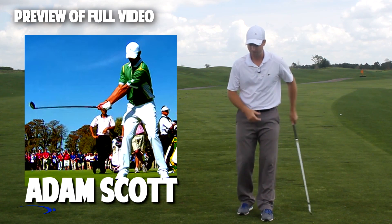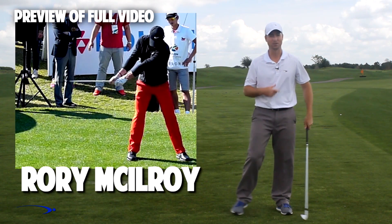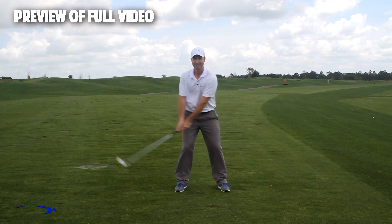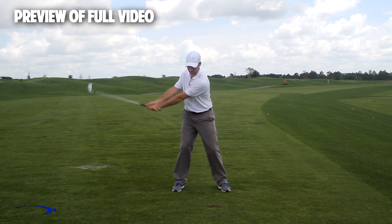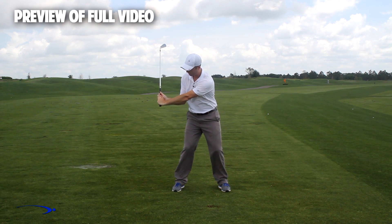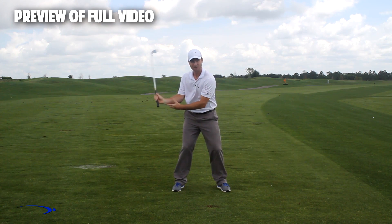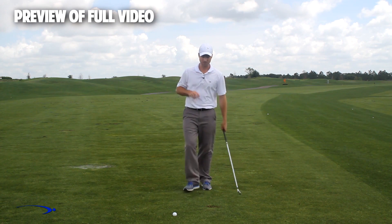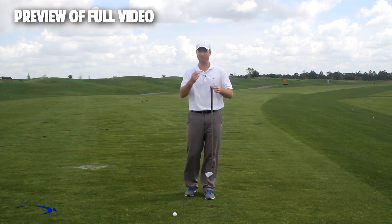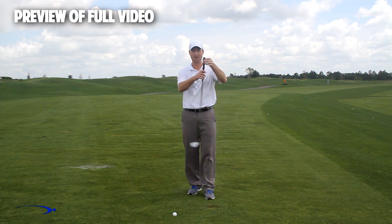What we want instead is a very low and wide takeaway — not setting the wrist early at all. If you look at top players like Adam Scott, Rory McIlroy, and Tiger Woods, they all use a wide takeaway with very little early wrist set, so that later in the downswing they can increase the lag angle, maxing it out for just a split second. Here's a three-step drill to build that: the fulcrum for creating a massive amount of lag is right at the end of the golf club — that's where the hinge point should be.